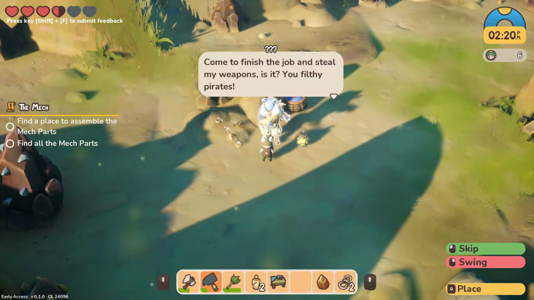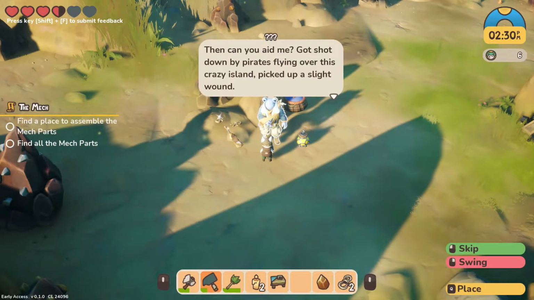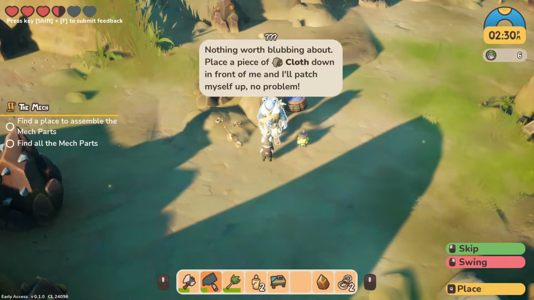Listen. Come to finish the job and steal my weapons, is it, you filthy pirates? Huh? You're not pirates, you say? Then you can aid me. Got shot down by pirates flying over this crazy island. Picked up a slight wound. Nothing worth bubbling about. Place a piece of cloth down in front of me and I'll patch myself up in no time.